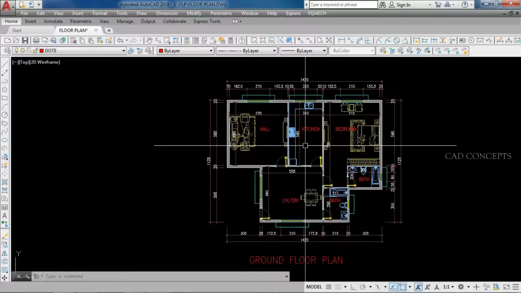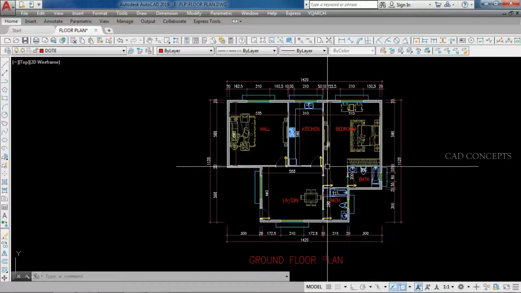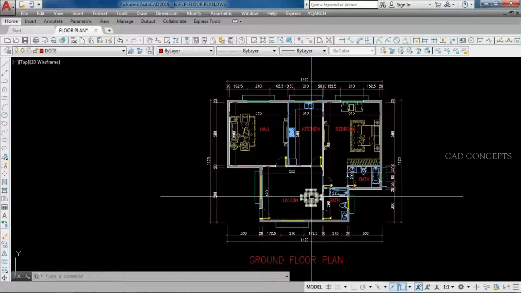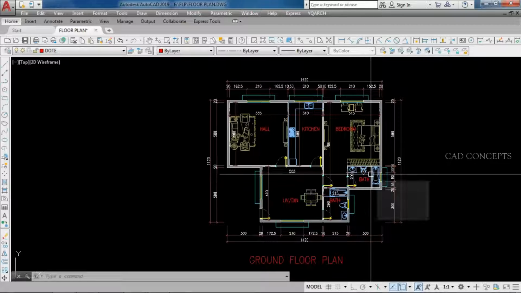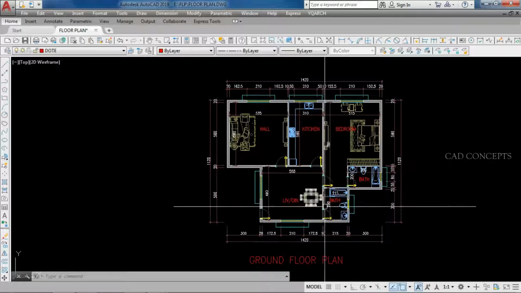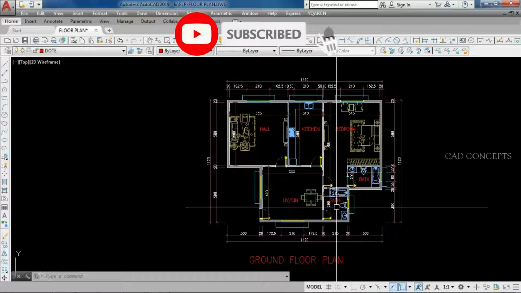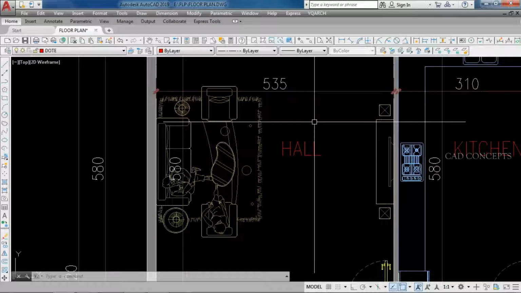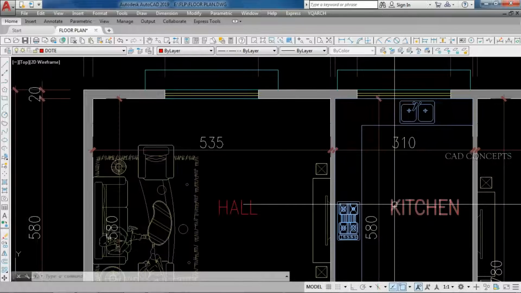We will go completely automation. Auto walls, auto doors, windows, furniture layout, auto dimension and a completely wall filling system. We will go completely automatic. This floor plan has one bedroom, kitchen, living and dining, hall and common bathroom. So we will design this completely from the very beginning.